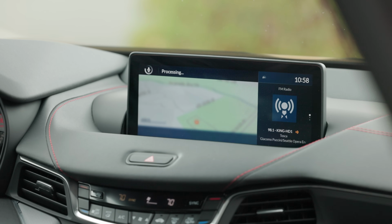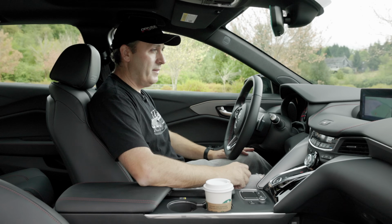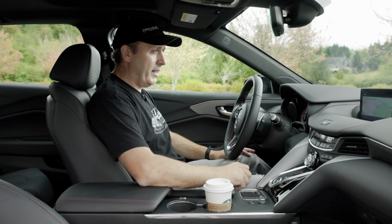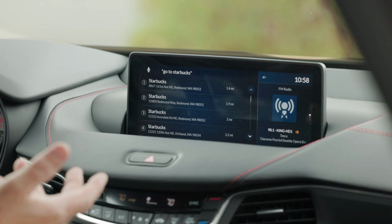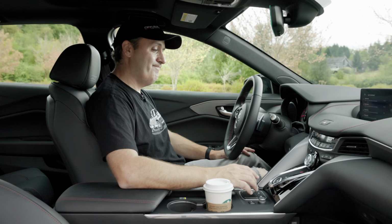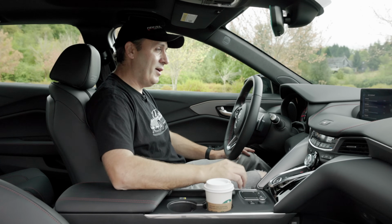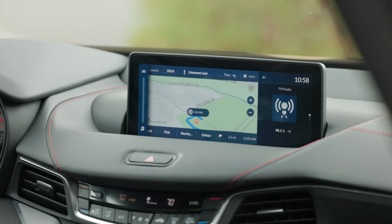Will it find it? Destination not found. Please try again. If entering an address, please include city and state. Okay, where would you like to go? Navigate to Starbucks. Please make a selection by name or line number. Yep, it knew Starbucks, but it could not find Cafe Ladro, our local coffee chain. Just seeing that so often in these systems. They just ignore the local guys and only go for the big names.